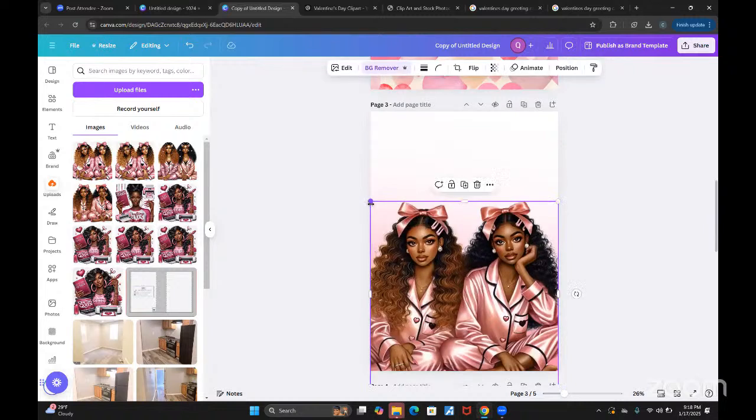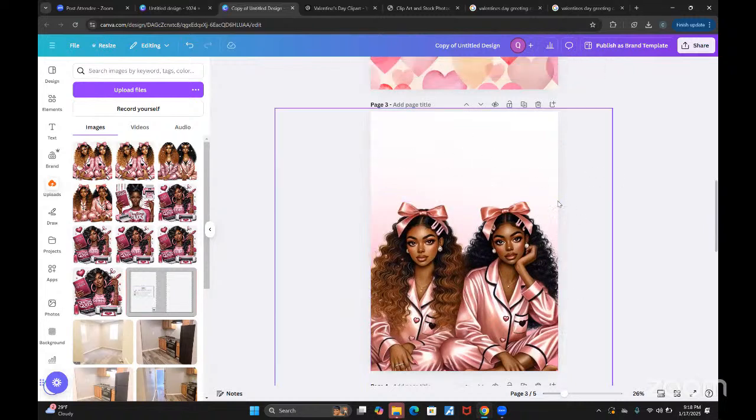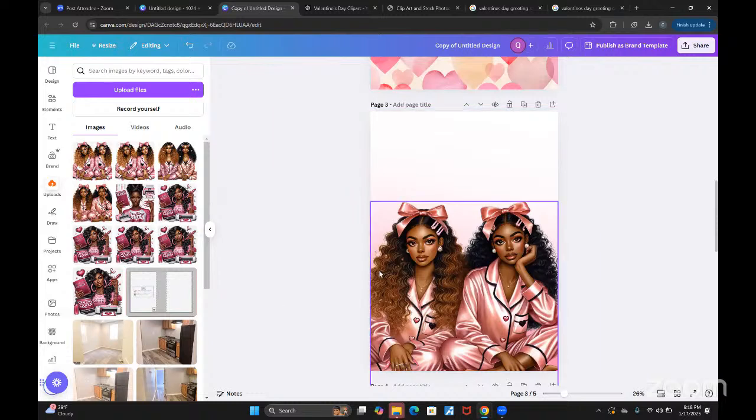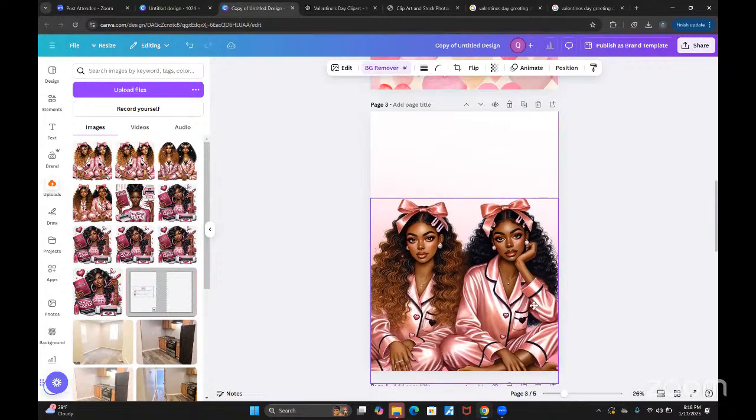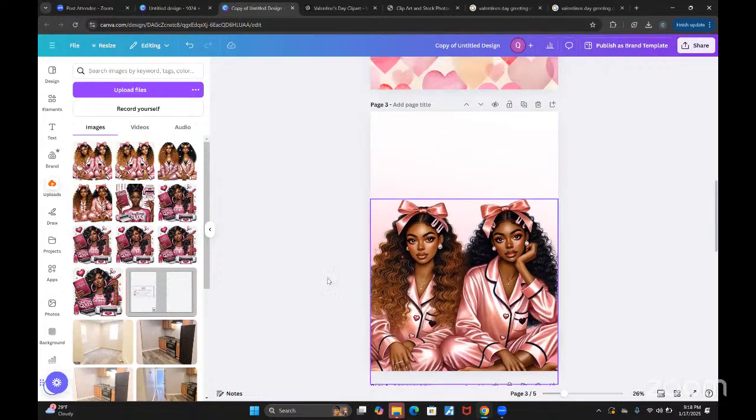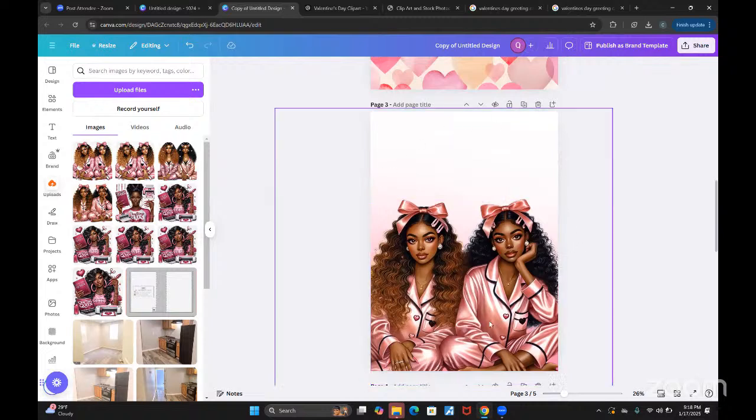So I'll keep that here. So we're just doing this. And now the image is being pushed to the edge because we do have some cutoff on the side. When that happens, I love to make sure that it's pushed off to the edge. And so now, perfect. This blends very well.